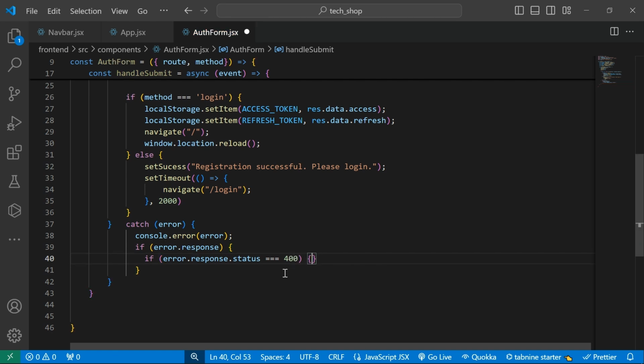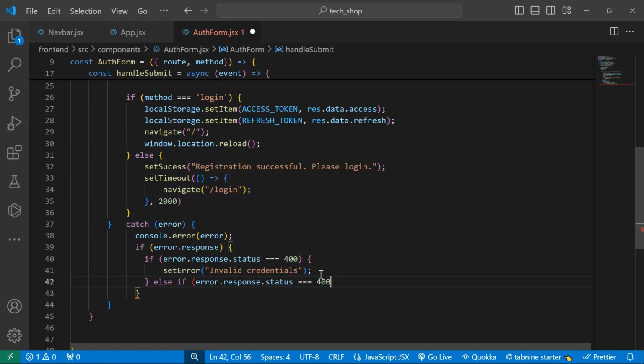What I want to happen is that I want to set error invalid credentials, not invalid password, credentials first.